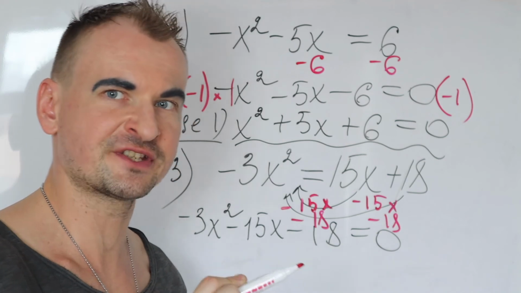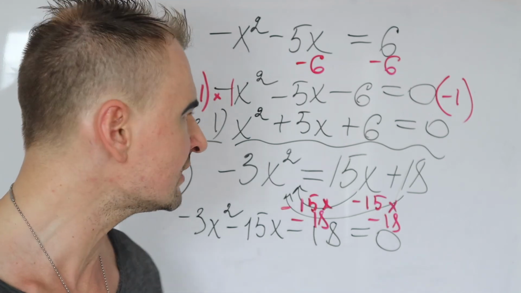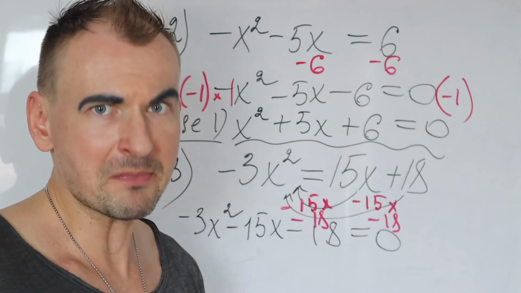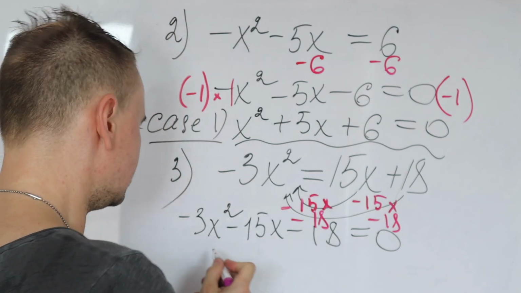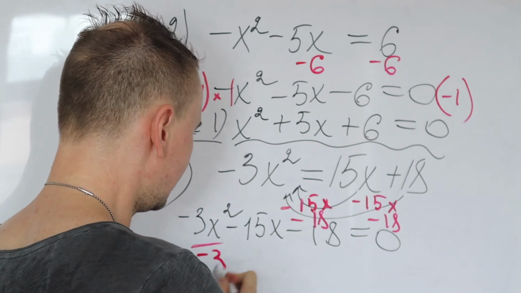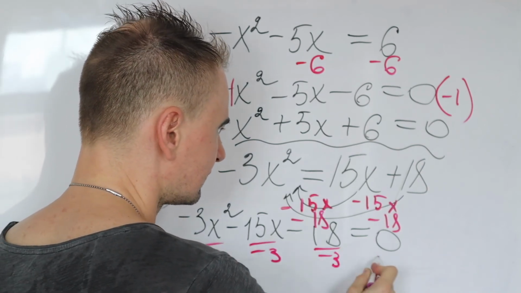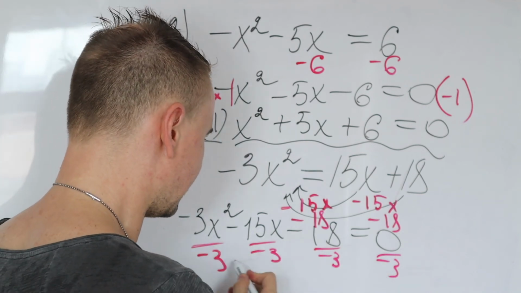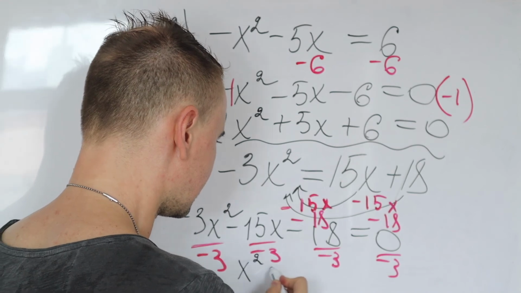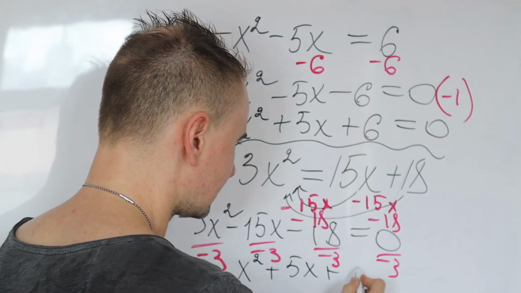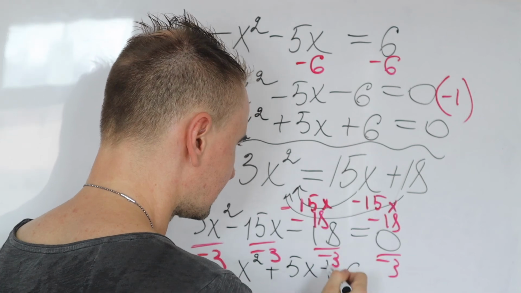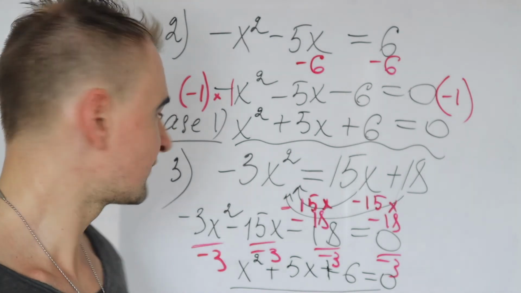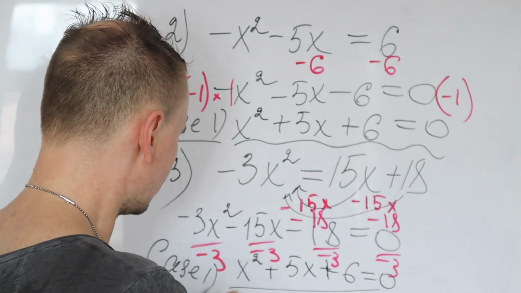You have to do it to both sides. It's like repeating, because this is important. But still, because you have 0, it doesn't make that much difference at this stage. Now, we divide by negative 3, and your equation becomes, so you flip the sign. Your equation becomes the first case, what we did before.